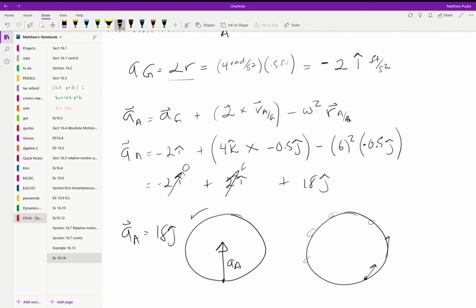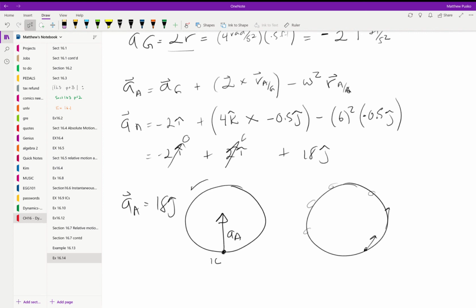But there we go. As we rotate, that point that we call an instantaneous center, we find out, cannot be used to find accelerations. It's an instantaneous center of zero velocity, not an instantaneous center of acceleration. I don't know of a method to find those. But for velocities, you could use this.